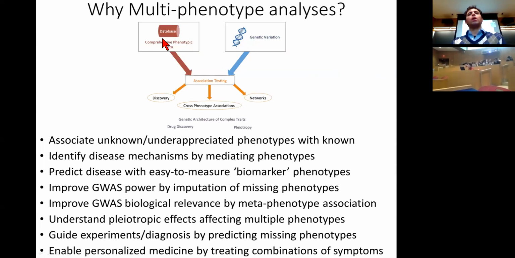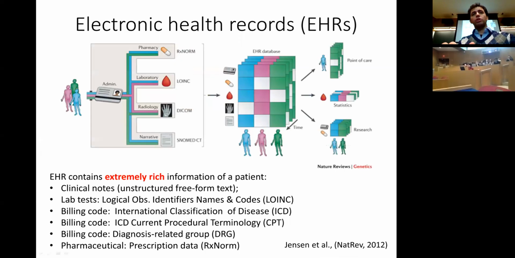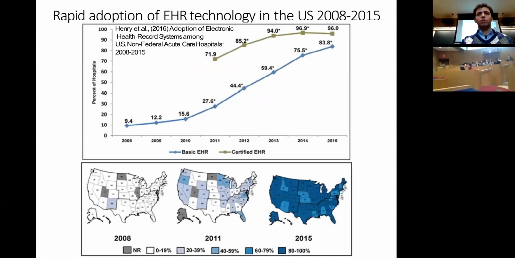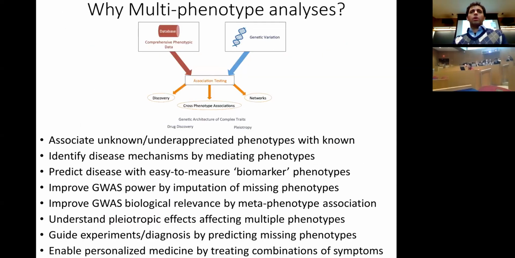As opposed to an increasing trend to have really, truly much richer phenotypic data. So instead of measuring a single variable across individuals, what you can do is actually measure hundreds of variables, or perhaps the entire clinical record for those individuals. So that's what PheWAS is all about. It's basically the realization that there's a lot more information out there. So therefore, we can actually use it to good purpose.